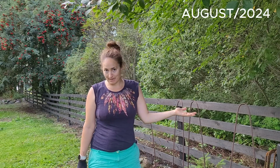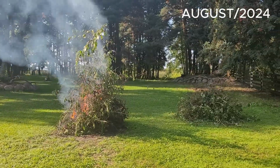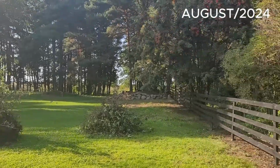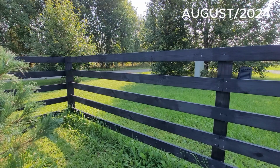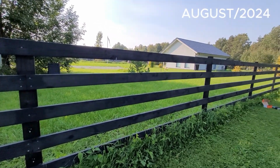Oh boy, it's 8:20 in the evening and I'm finally done for the day. So this was exactly 8 hours that I was painting this fence. And as this loud vacuum cleaner sound just drove me crazy, I am not going to use the spray painter tomorrow. Instead I was making another fire to burn out all the brambles and branches from the other side of the fence. But this is how the fence looks after the painting, and I must say I am in love with this new appearance.